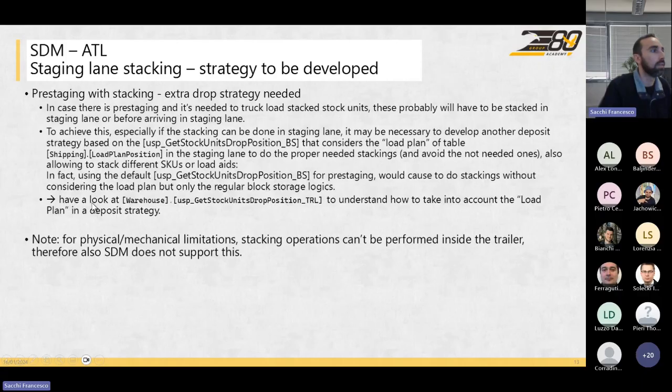So here I added that it's possible to have a look at this procedure, the drop of trailer, to develop. I think it's pretty easy.